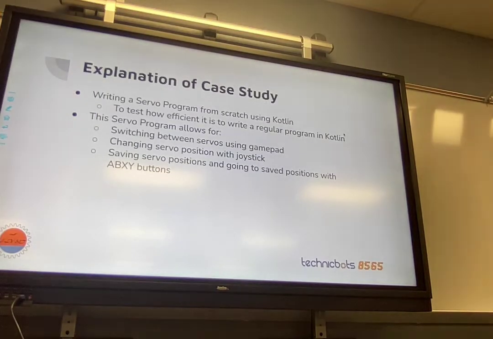So basically, the reason why I did this is we wanted to see how writing a servo program from scratch was using Kotlin. We wanted to test how efficient it was to write a regular program in Kotlin from scratch. What this servo program allows for is switching between servos using the D-pad on the gamepad, switching servo position using the joystick, and then saving servo positions and going to saved positions using the A, B, X, Y buttons.